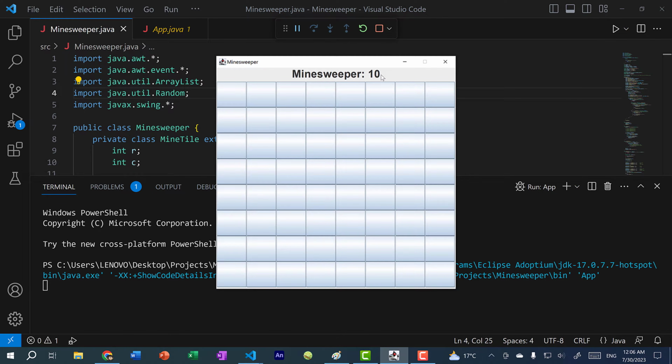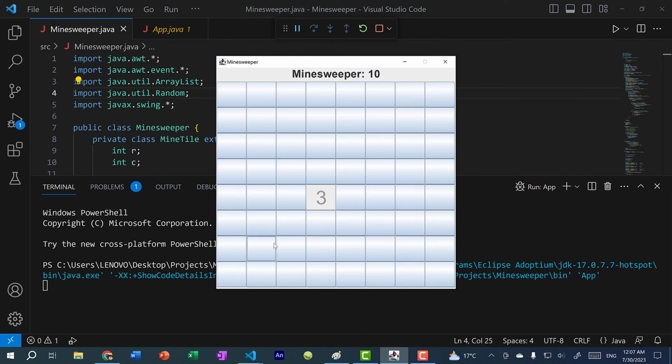And it doesn't have to be 10 mines, but you can change the number if you like. But in this case, we have 10 mines, and if I click on a tile, 3 things could happen. I click on a mine, game over, or I click on a tile that is next to a mine. So for instance, if I click on this tile, this indicates that within 1 unit away, so we have 1, 2, 3, 4, 5, 6, 7, 8, in one of these 8 tiles that are 1 unit away from this one, 3 of them are mines.